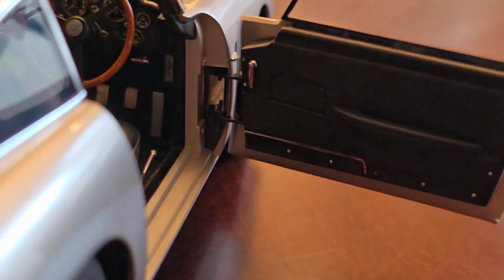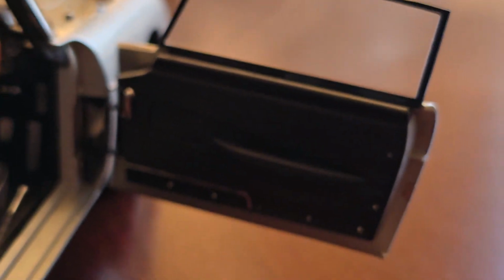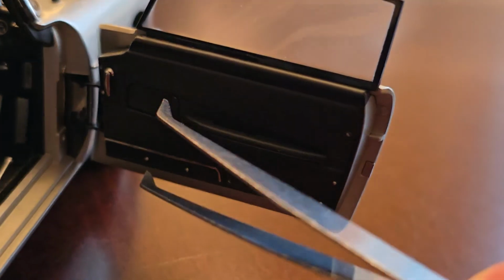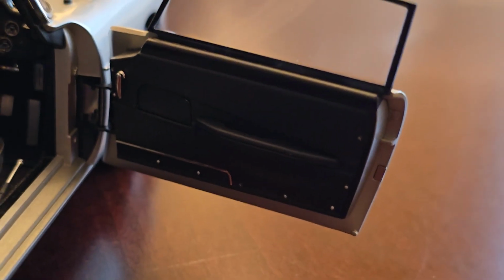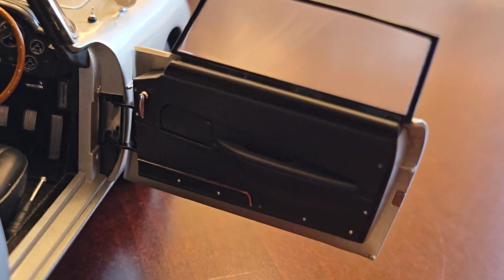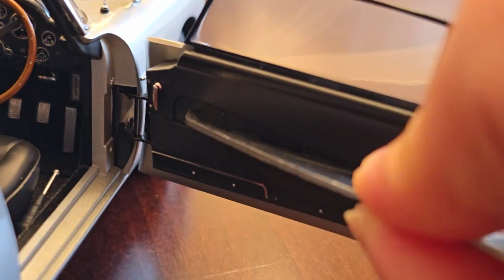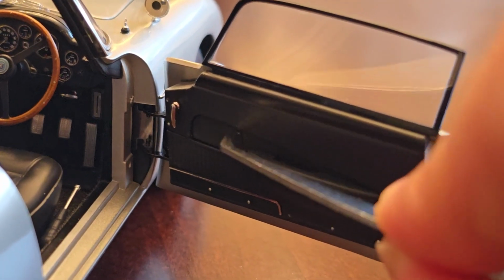Now, I'm not going to waste time on camera because it might be a little bit difficult, but I'll try quickly. One of the gadgets that Bond had in this car was a telephone, which was hidden in the door pocket, which is right behind this panel here. I had a bit of a difficult time the other day trying to get it open, so I won't bore you on camera because it's going to take a while. But effectively, you want to just push this panel door down or to the side, and then you're going to get to the phone.